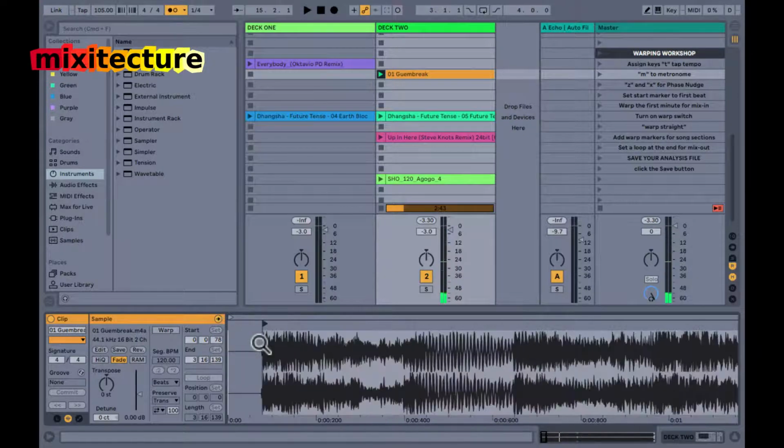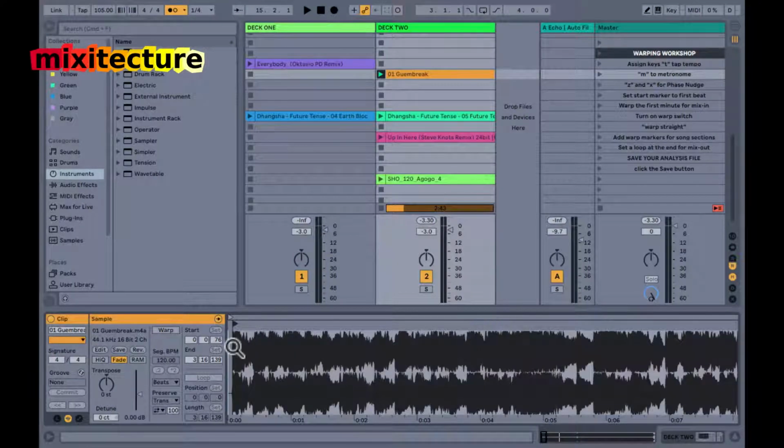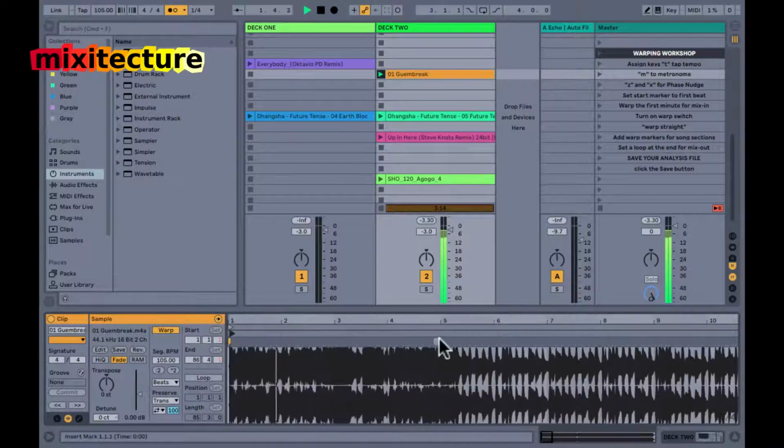Okay, so I put the start marker at the beginning of the first beat. I missed that a little bit. There's a really great place to start. Did the tap tempo, took a guess, it's around 105. Let's hit the warp switch. And this beat came in backwards.